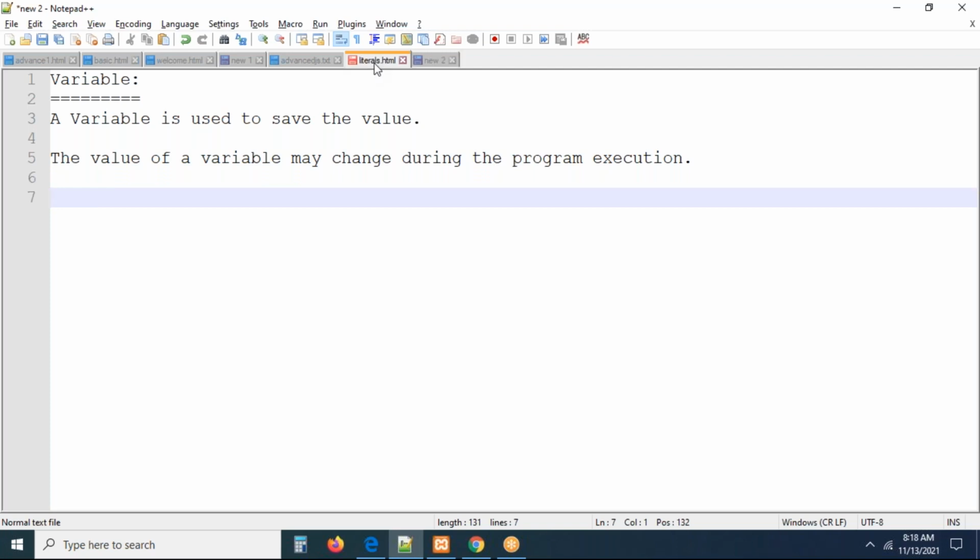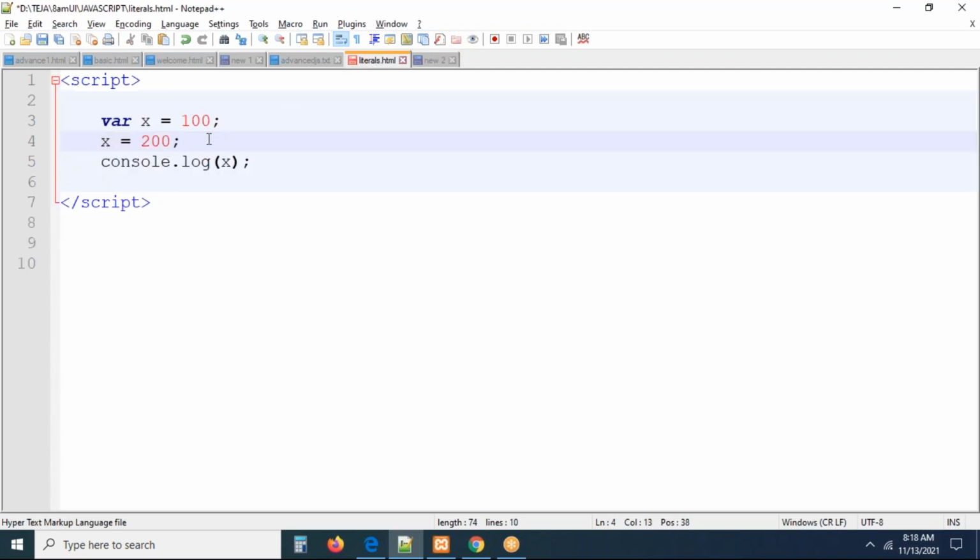What is the next thing here? I have one doubt here. All of you try to follow: can I redeclare the same variable? See, this variable is already declared here. Here I am assigning a new value to it. This is okay; this is nothing but changing the value of a variable. Now I'm redeclaring the same variable. Already I defined it, and I'm defining the same variable again. See the difference between the previous one and the current one.